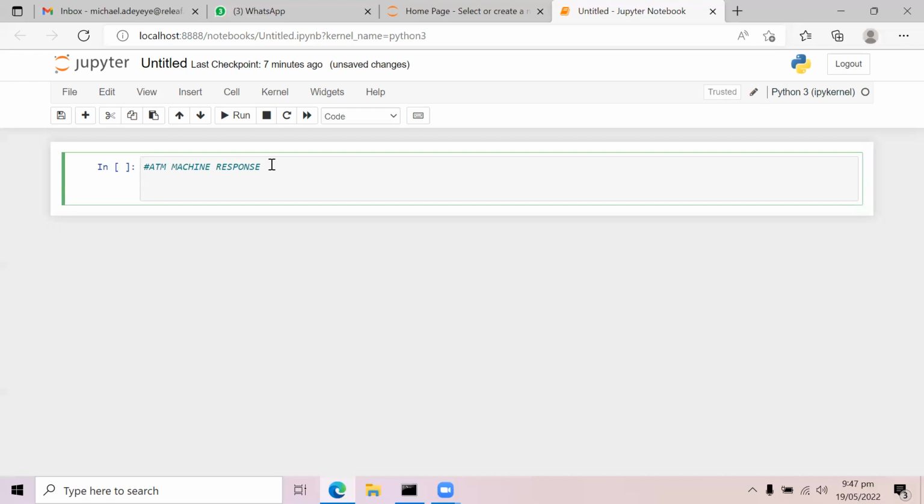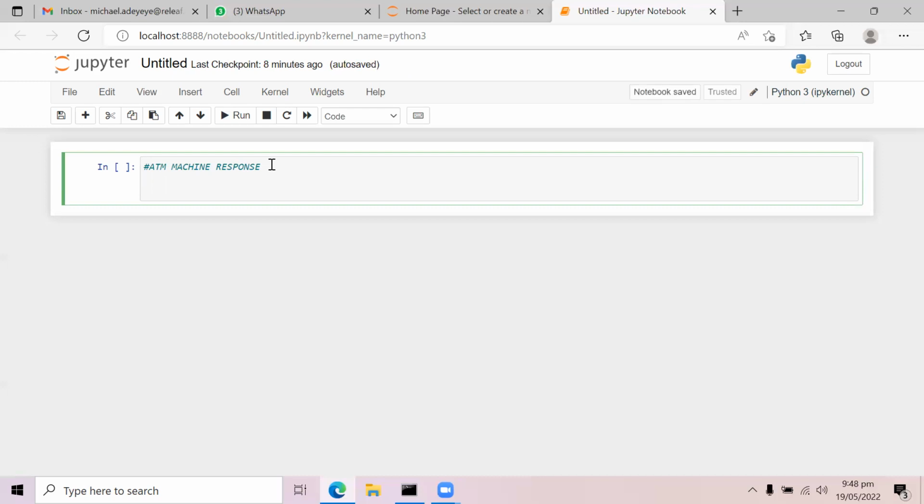So after welcoming you, you have to enter your PIN. When you enter your PIN, it tells you, okay, proceed. Do you want to withdraw, or check balance, or do USSD? Depending on what you want to do, it asks you that. When you are done, it says thank you for banking with us.